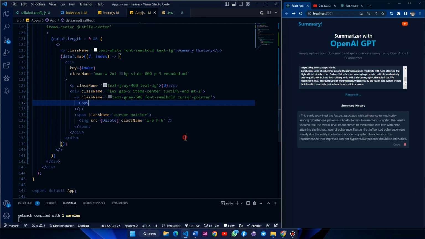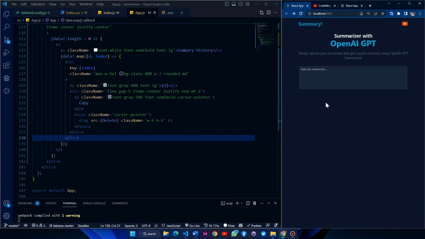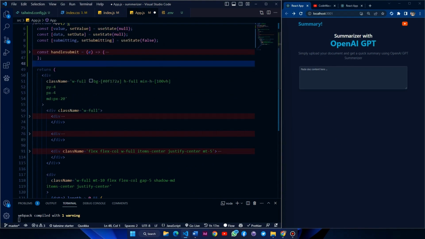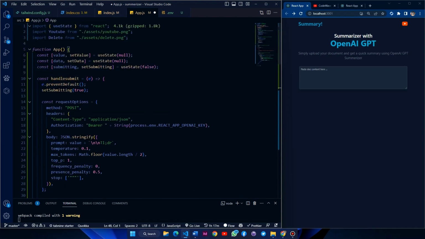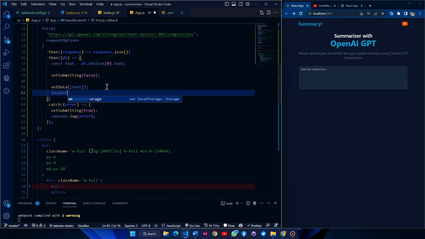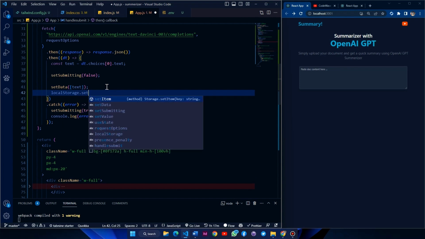Okay, so now fine. So now if we reload it, you see that our history is gone. So to prevent that, we'll save the items to our local storage. So we'll come here, and instead of just passing it to the state variable, we will save it to the local storage. Say localStorage.setItem.